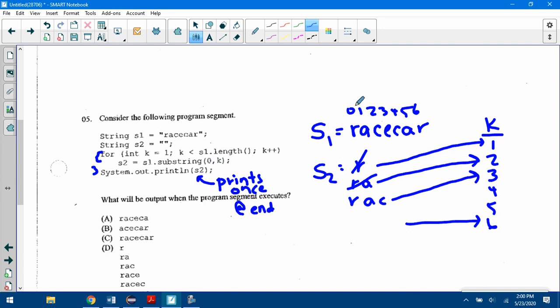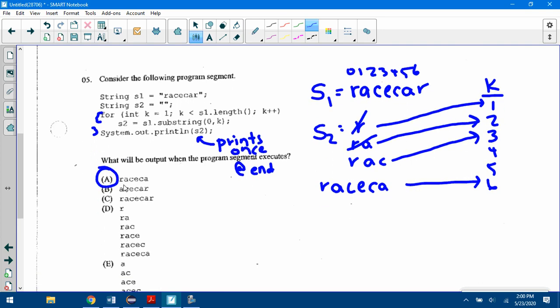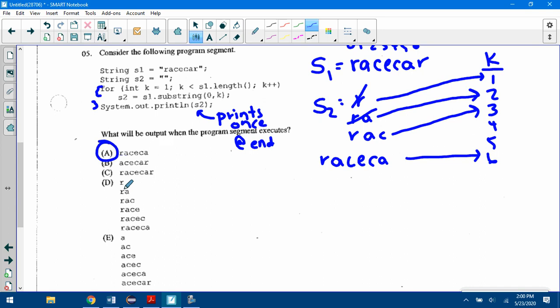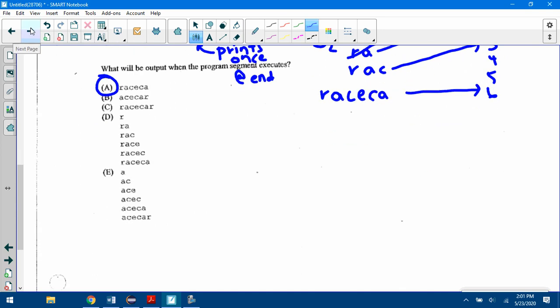So 0, 6, it would start at 0, but 6 is the first one I don't want. So it's going to be race car, like you're from Boston. That's it. So these other ones, this is what actually happens in the loop, but they don't print out because it only prints out the last value of it, which is race car. Questions on that one? Make a note to ask me if you do. Otherwise, here we go.